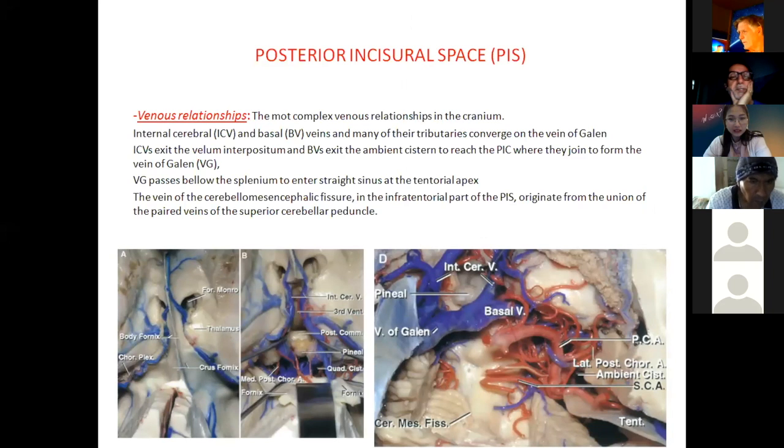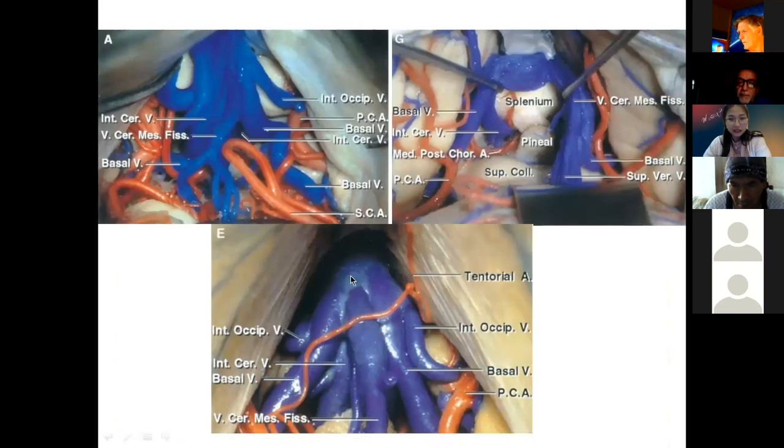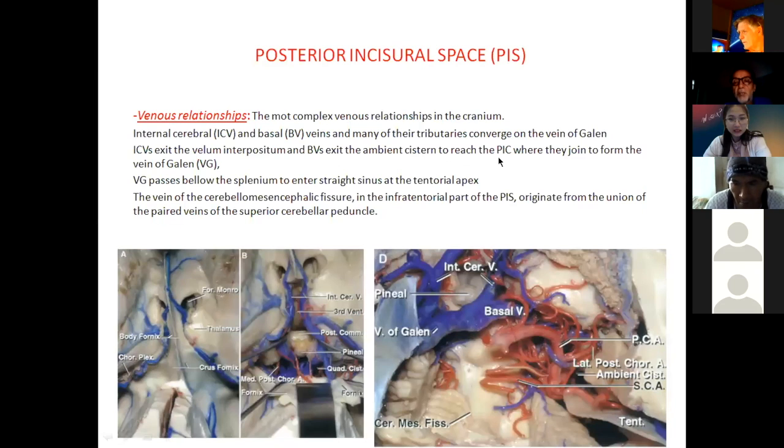The posterior incisural space, the venous relationships. There are the most complex venous relationships in this part of the cranium. The internal cerebral veins and basal veins, and many of their tributaries, converge on the vein of Galen. The internal cerebral veins exit the velum interpositum and the basal veins exit the ambient cistern to reach the posterior incisural space, where they join the vein of Galen. They pass below the splenium to enter the straight sinus at the apex.